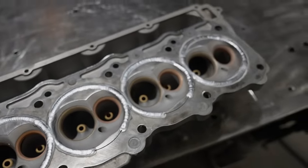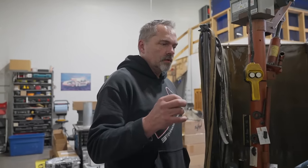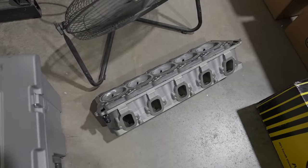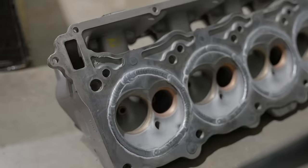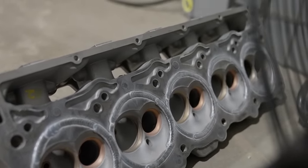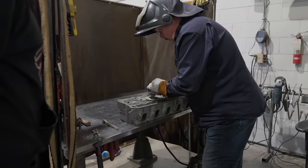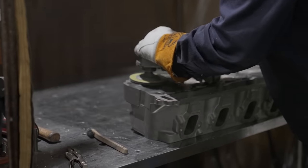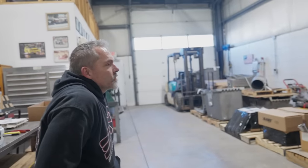a really good hand. Really good hand control and the proper settings, which I've not been doing. I've gone the wrong way. I was going backwards on that hole. I know where I was doing wrong.